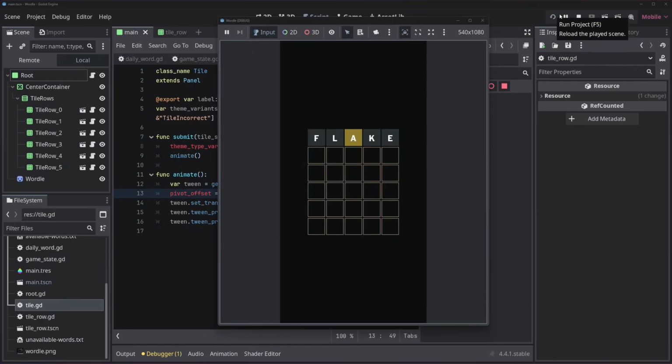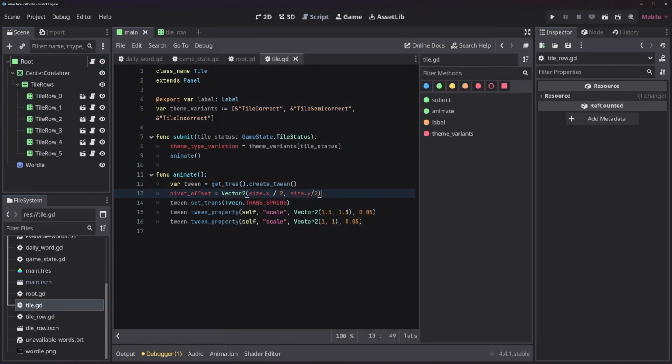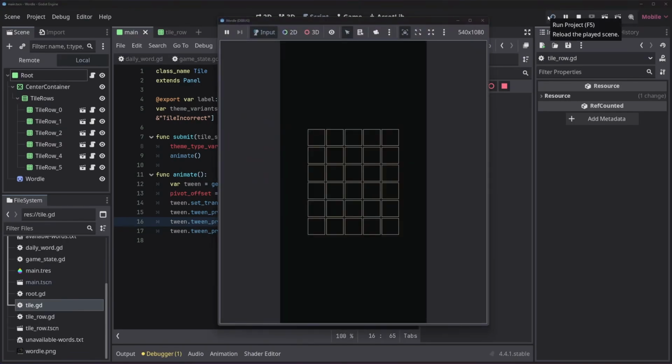All right, cool. That was a little extreme, but we're at least aligned properly now. So now we can tweak these values. Let's go ahead, adjust this to be a little quicker. And then let's just get it to shrink back down a little differently. All right, that wasn't horrible. Let's try another one here. Yeah, we can live with that.